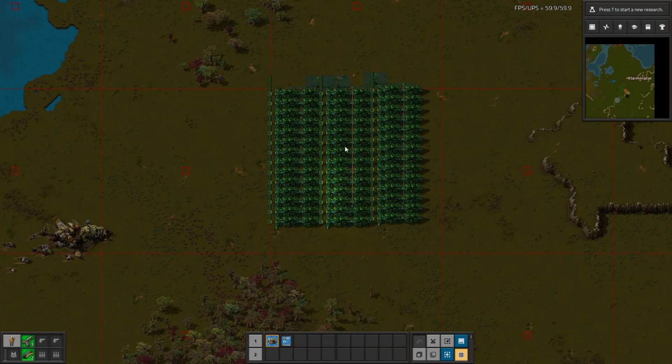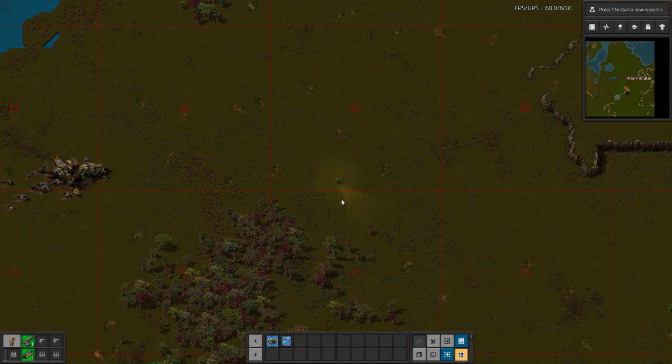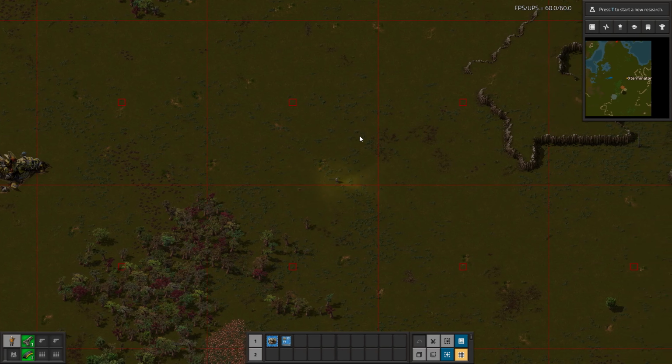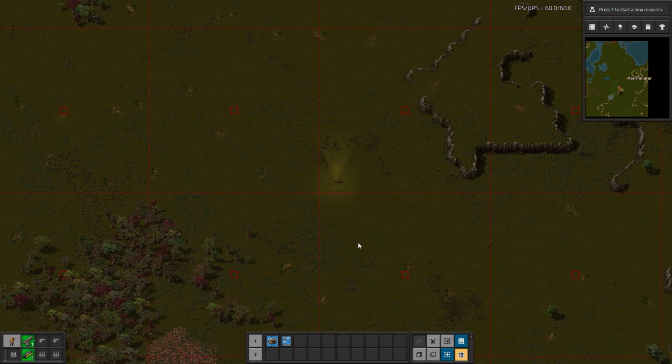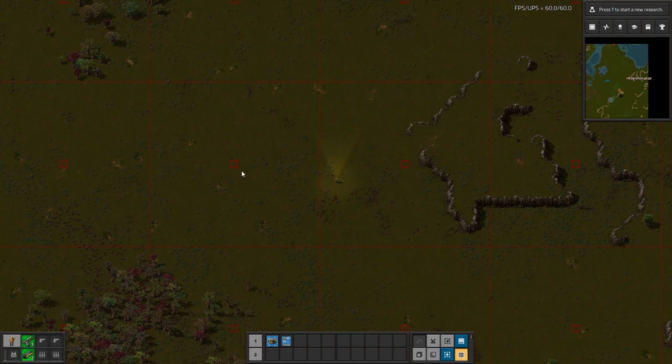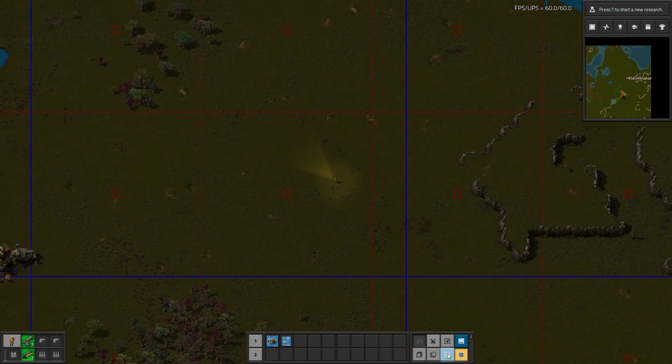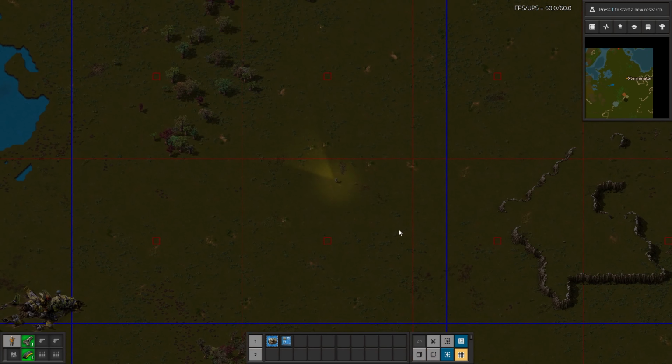You can change the size again however you want, the color however you want. You can have things overlapping if you want, as well as spacing. And this is just really, really nice. Again, if you want it always on with alt mode on, you can do that. Or if you want to just toggle it on and off, you can do that as well. And that's toggling the other one back on.